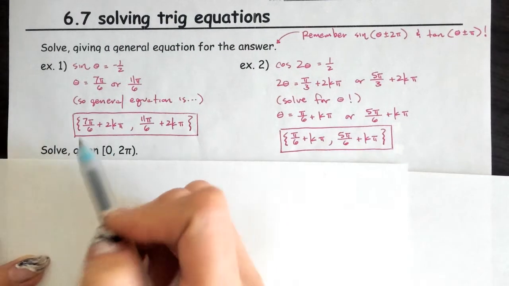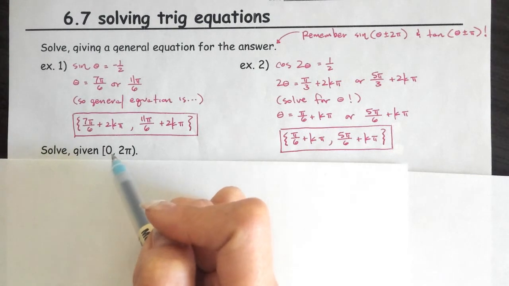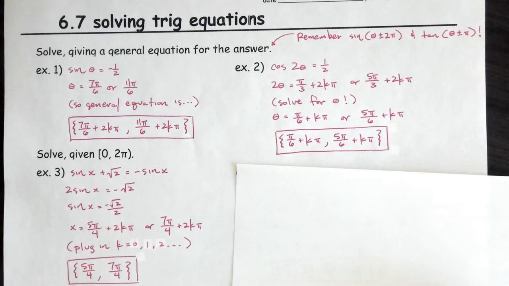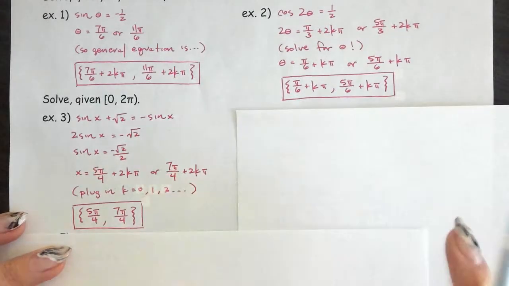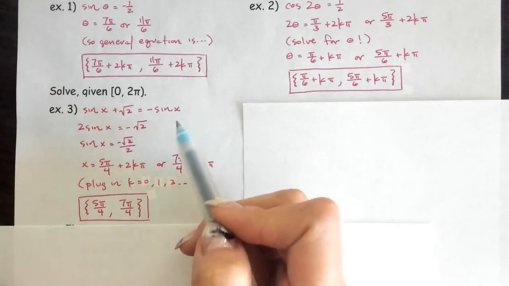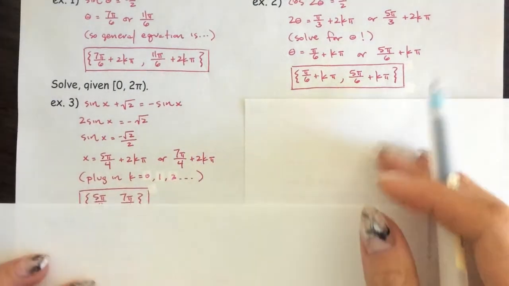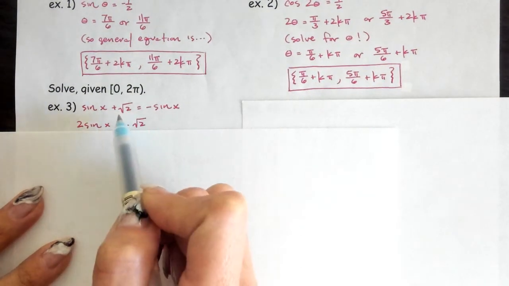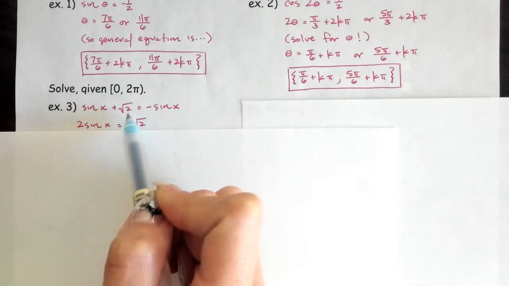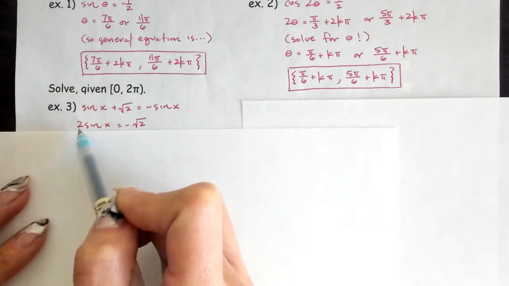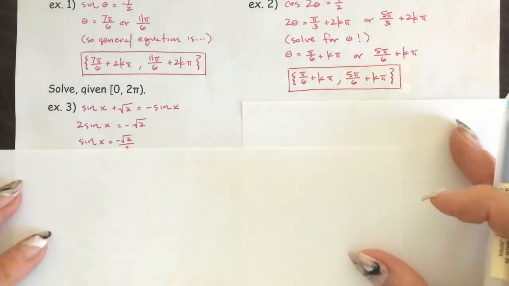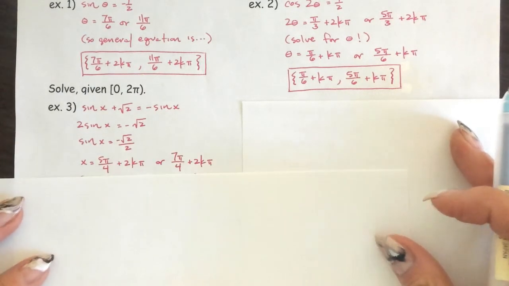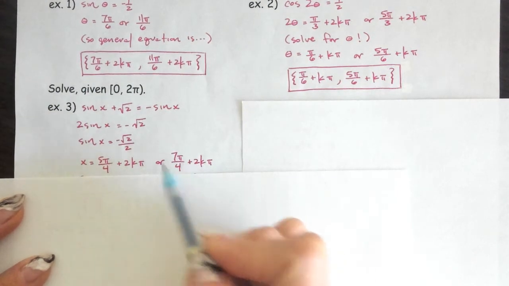So let's say you want specific answers between 0 and 2 pi. The first one is pretty straightforward. And when we did it, we said, okay, how do you generally solve for anything? Well, you get all the variables on one side, right? So go ahead and add sine to both sides, and then anything without a variable, I move it to the other side. Maybe you divide to get the sine x by itself, okay. And then where does that happen on the unit circle? It happens at 2 places, 5 pi over 4 and 7 pi over 4.